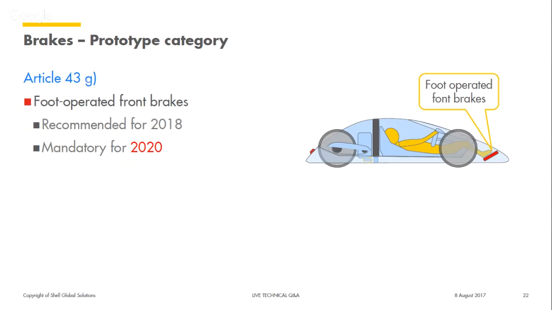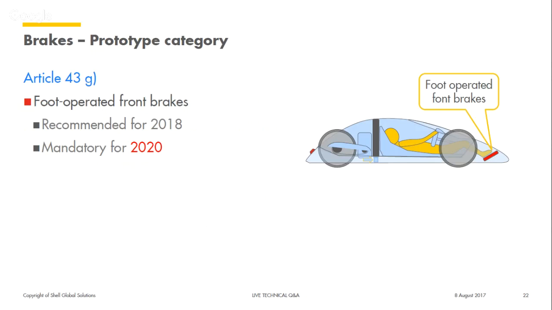And this is an announcement of sorts. Okay, we want prototype cars to have a front brake. Okay, we recommend that for 2018. It is not mandatory yet, but for 2020, it will be mandatory to have a foot-operated front brake. Okay, so if you are planning to build your car for a couple of years, it might be good to start now and to have a foot-operated front brake.